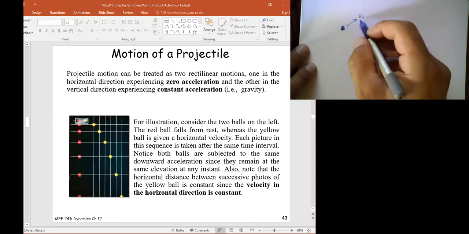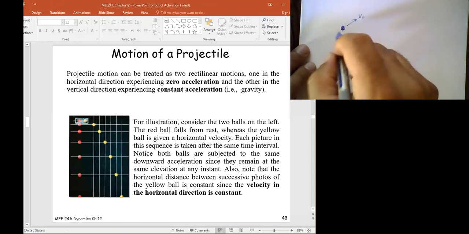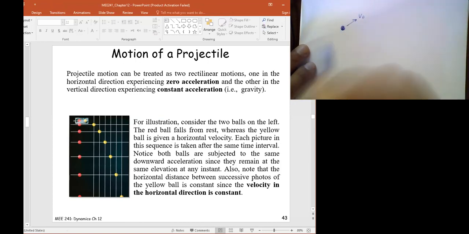Before we do that, we want to look into the acceleration of that object. Then we're going to integrate the accelerations to find the velocities, and then integrate the velocities one more time to find the position. But how do we actually find the acceleration of the object? Can someone tell me how you can find the acceleration of an object?